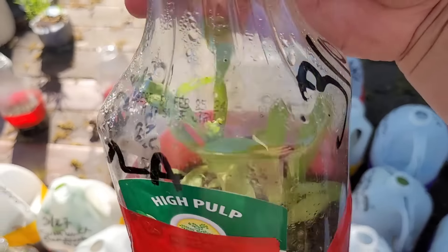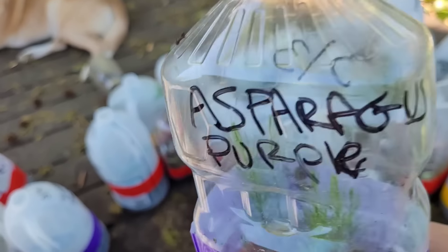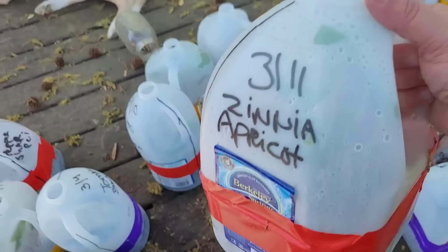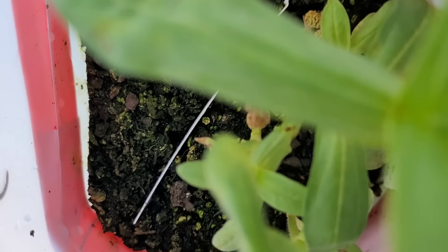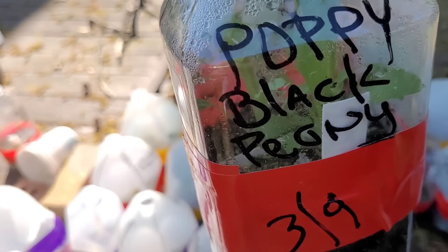One container I need to open soon to transplant is some calendula — they're looking nice and healthy. I'm going to open those up today. I'm so excited about this asparagus — it's purple asparagus and it's looking so pretty. It looks to me like they're pretty well grown, so I'm probably going to transplant those this weekend as well. Apricot zinnia and Mazurka zinnia — looks like the Mazurka didn't sprout but the apricot zinnias are doing great and getting close to the top. Green Zebra and Persimmon tomato have both sprouted and are looking pretty healthy.